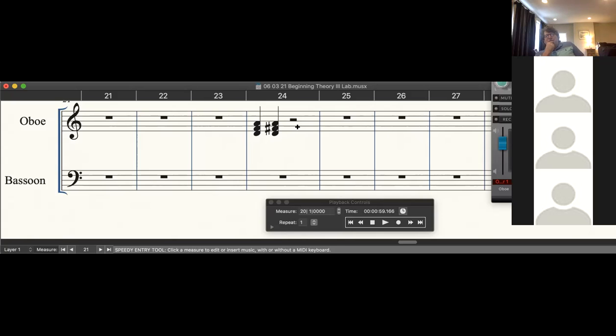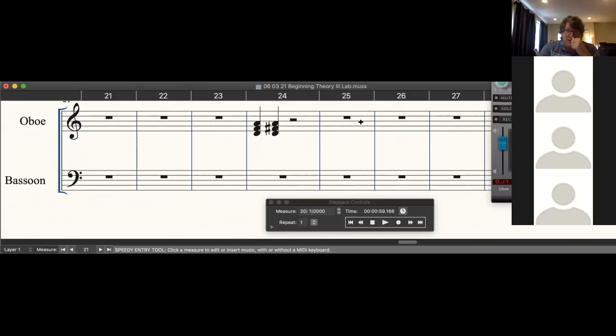And then there's the phrase modulation, which is at the end of a phrase: you come to a cadence, and then you jump to another key. That's called a phrase modulation because it's the end of a phrase. It's also called a direct modulation because there's no modulating. You just go directly to the new key.